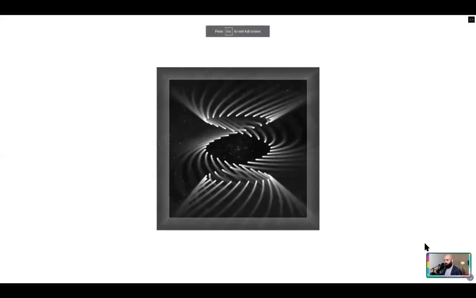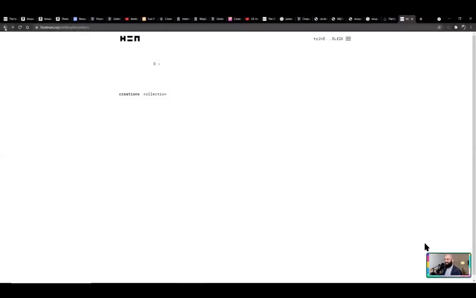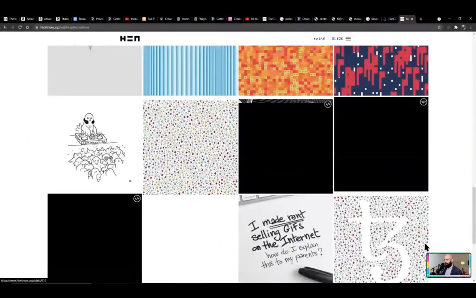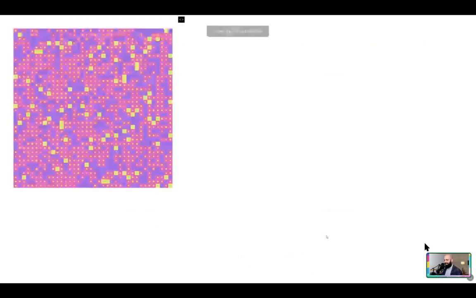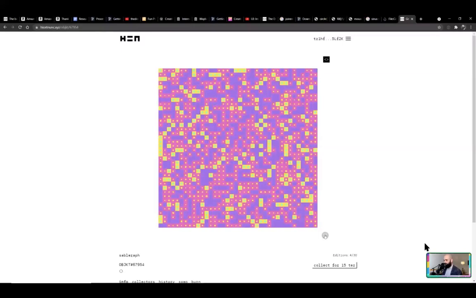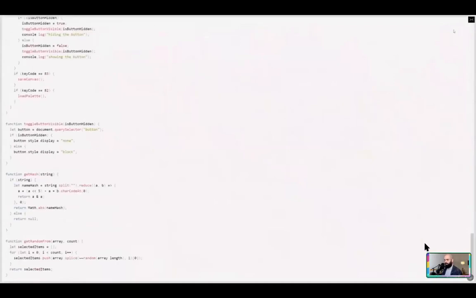So this is fairly close to a GIF. It doesn't have a lot of variation, but you can go and make some more interesting things with more variations at least. Like, for example, this one that is responsive, so it works on different screen formats. It also includes its own source code. That's not something that Hicetnunc does by default, but I included it. And it also changes. It has different color palettes that you can cycle through.